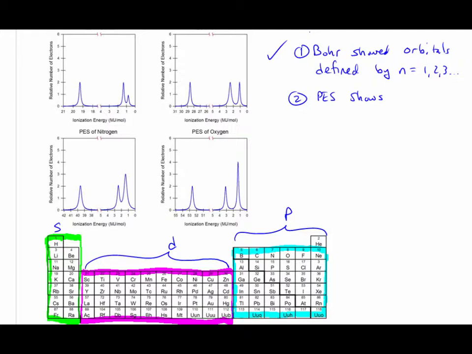Well, the ionization of an atom, when we remove an electron, was measured, and that's what these PES spectra did, and they showed us that there was more structure to it than what we'd seen before. There were different types of orbitals. There were s orbitals, p orbitals, and let me introduce the last ones that we'll talk about, the d's. There's another set called f's. We will mention those later on.